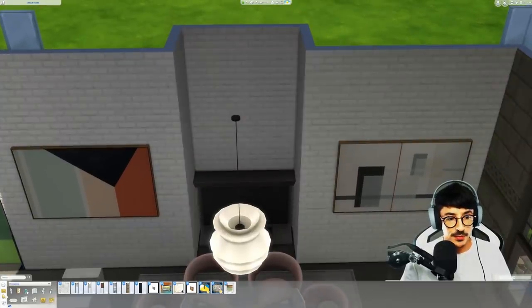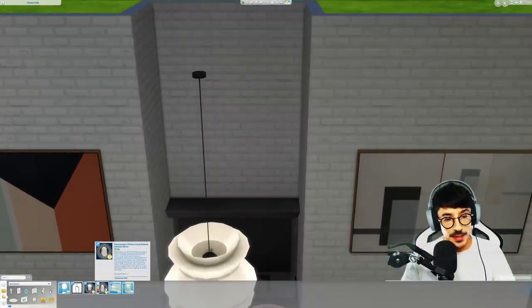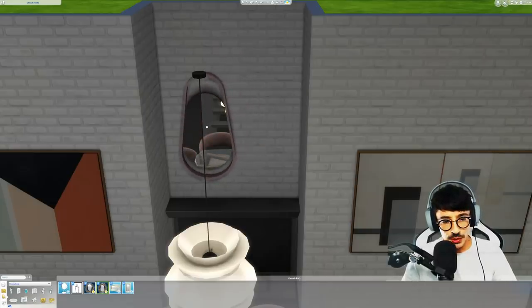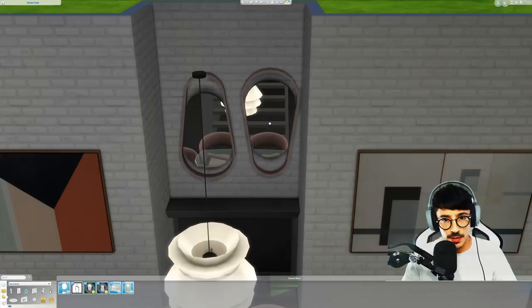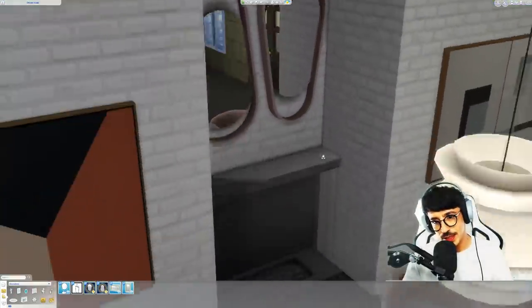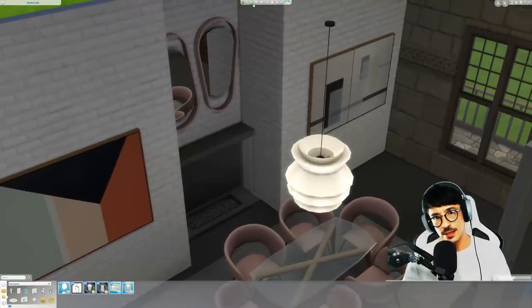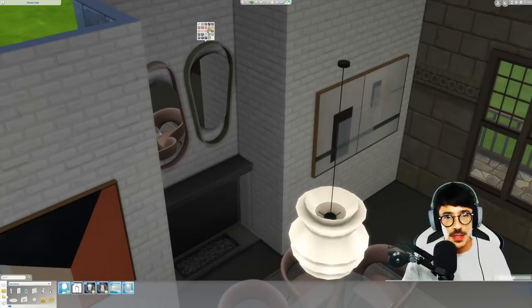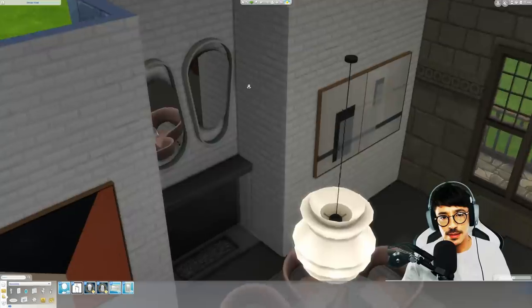Now, I have got some really lovely mirrors that I downloaded from Peacemaker. Everything is just going to be from Peacemaker. I think what I'm going to do is use two of them and kind of stack them like this on top of each other. I do kind of like that pinky tone that it's got to it. It's going to blend in well with the chairs. But I'm just wondering if I could bring another tone in. Maybe like a pale green. That's a bit too green. Let's go a bit paler. There we go. Like this.